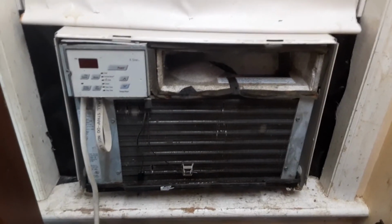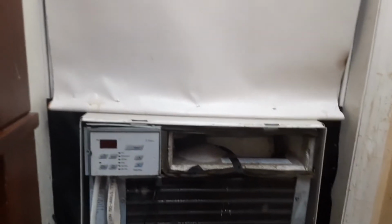So, this thing's currently dripping water directly into my TV, so I'm going to put it back in its sleeve and put the cover back on. But first, I'll turn it on. And where's my temperature gun? Here it is. I don't know how accurate this thing is. It says it's 75 in here. The temperature gun says it's 74, so it's about the same as my thermostat, which is on the wall. It just says what time it is.